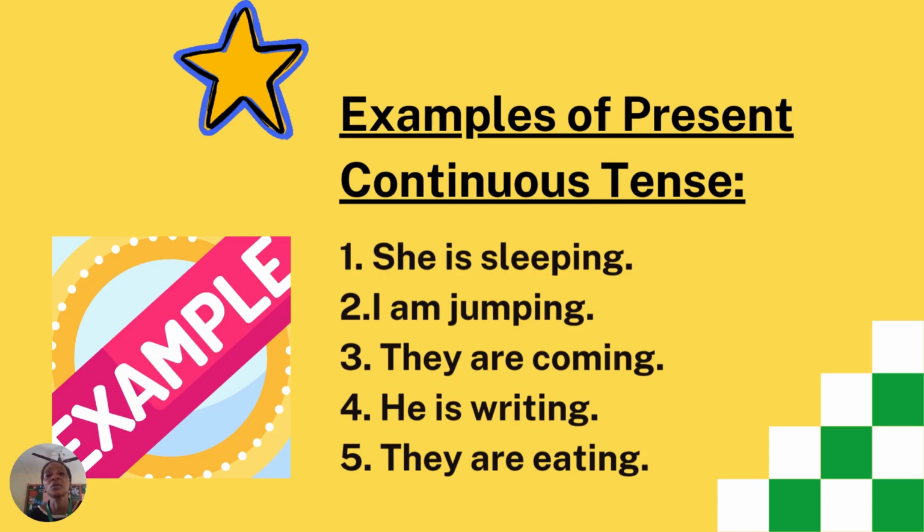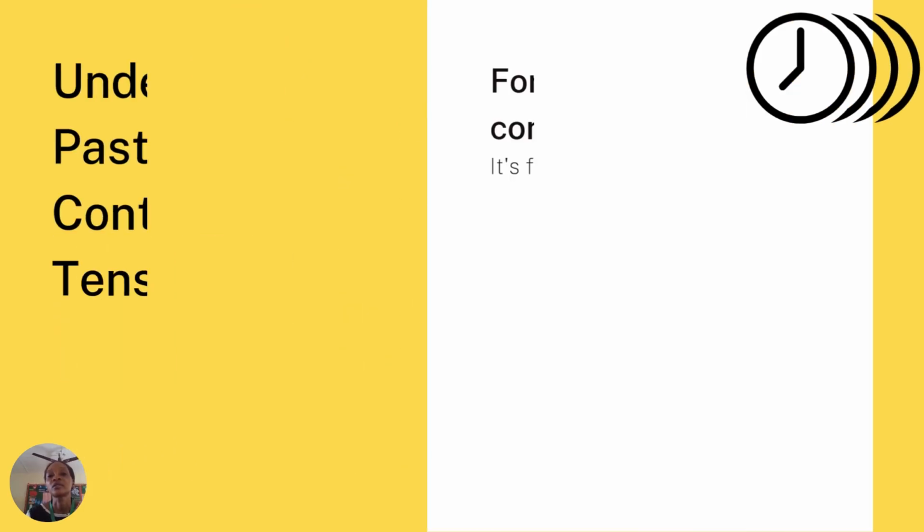That's the first thing you need to keep in mind when it comes to continuous tenses. Your verb will always end with an ing. Try and keep that in mind for better identification of your continuous tenses. So all these actions, you can see they are happening in the present. That is why we call them present continuous tense.